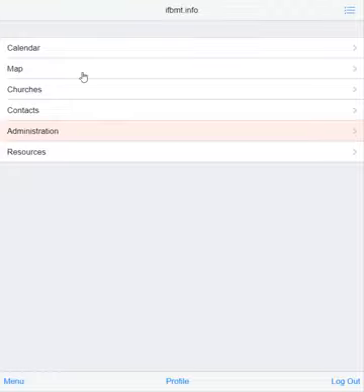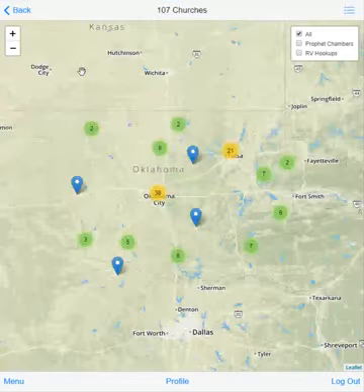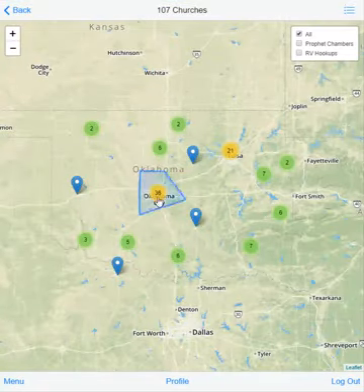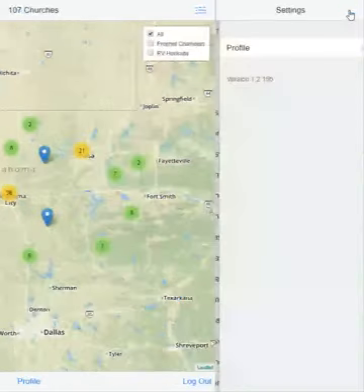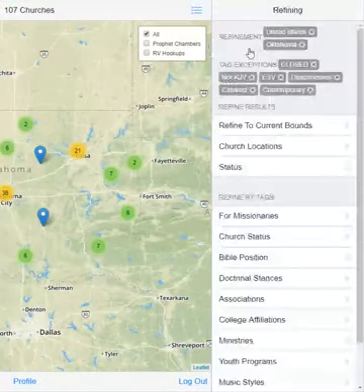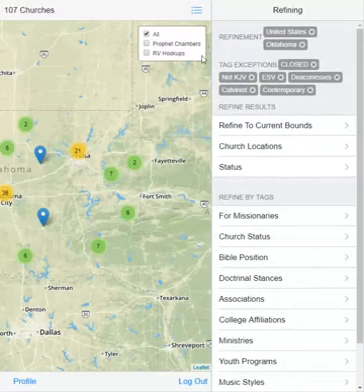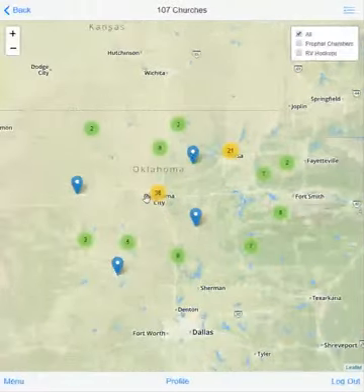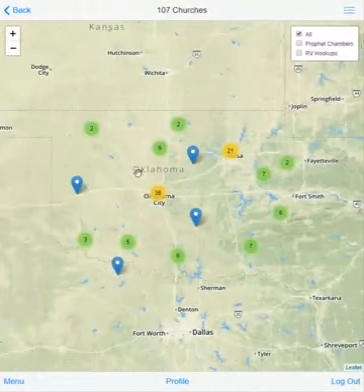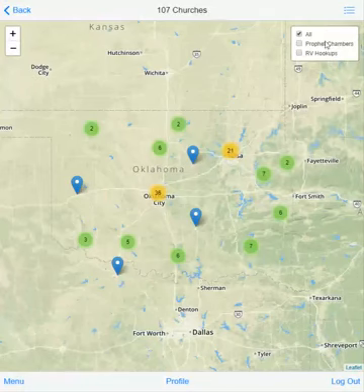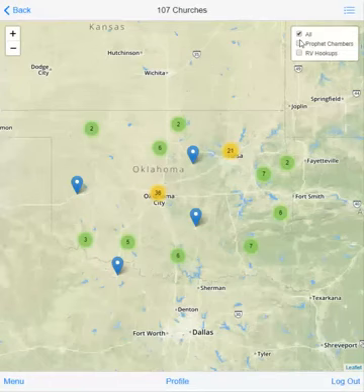Well, where most people like to start is the map. And they'll open up a map, and I already have a listing refinement of Oklahoma. And then I've added some tag refinement and some tag exception refinements. And that's how I got my list I have right now of 107 churches here in Oklahoma. And so what a lot of people see is this box up here that says all prophet chambers or RV hookups. And they'll come in here and they'll hit prophet chambers.